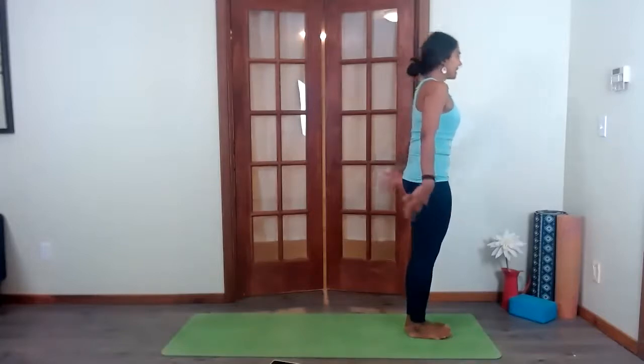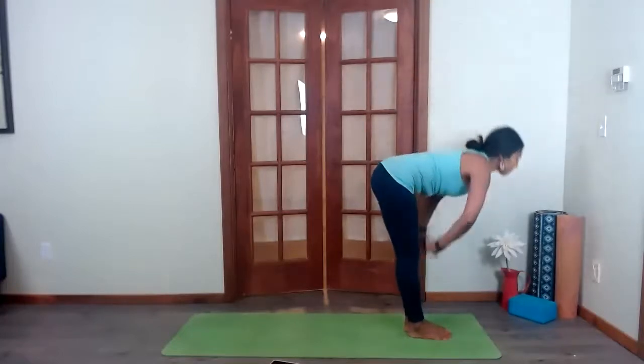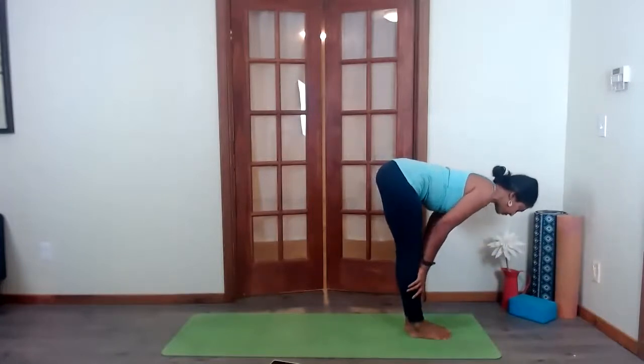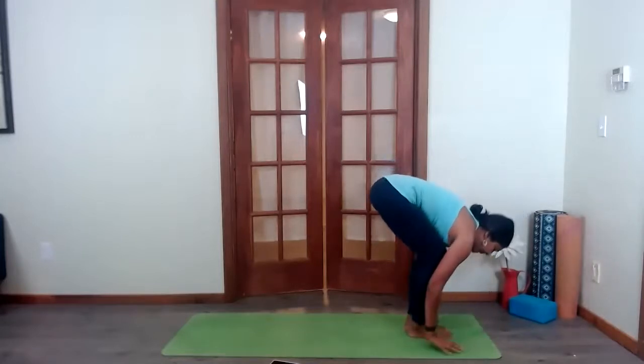Take a deep inhale. Open the mouth, let it go. Belly in. Now inhale, arms up, palms together. Exhale, bend in the hips, fold up. Inhale, halfway up. So maybe your hands to your shins, shoulders back, or fingertips to the mat, as long as you can flat back it. Then exhale, bend knees, hands down.